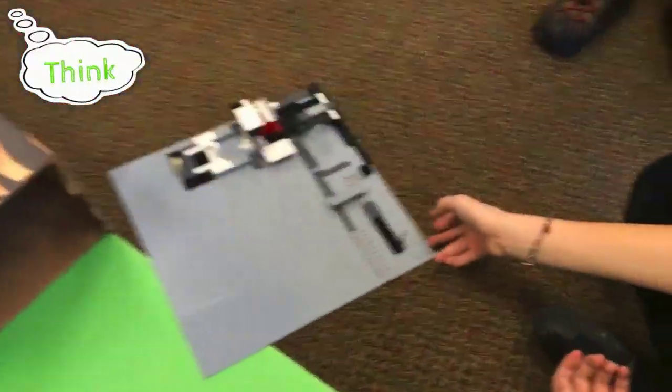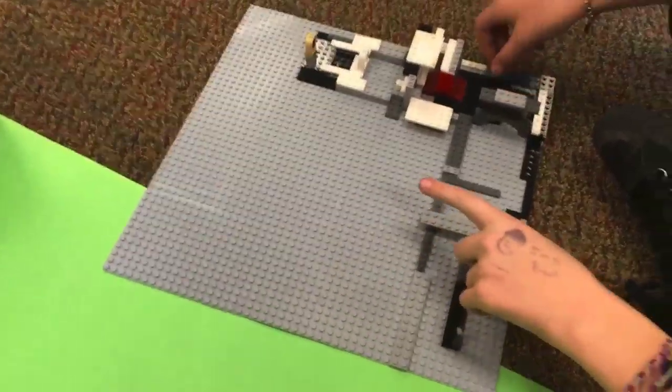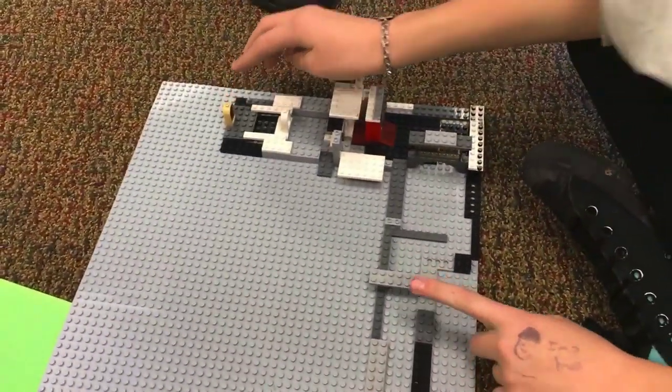So you planned it out with Legos? Yeah, so the format — if it was this way, this part is that, and then we kind of just skipped this, but then this is that part. And then we go through — there are like all the arches, and then there's a pathway, and then the black door over here is this.